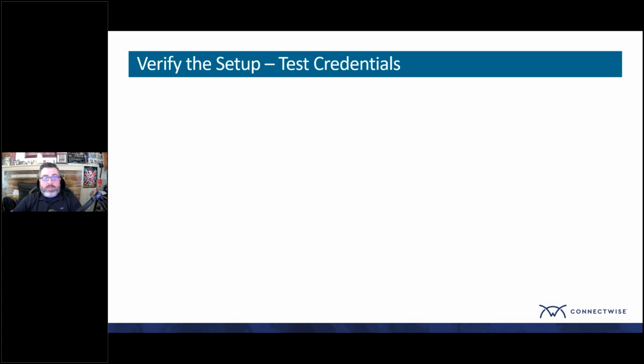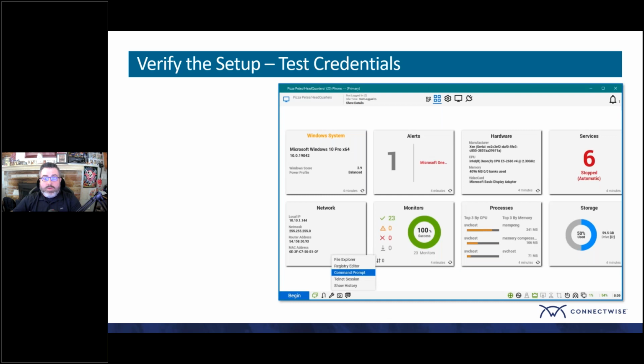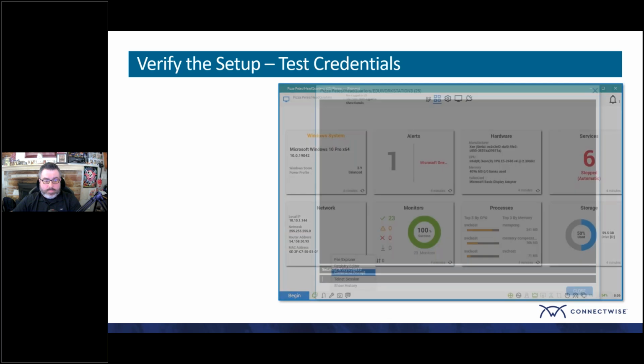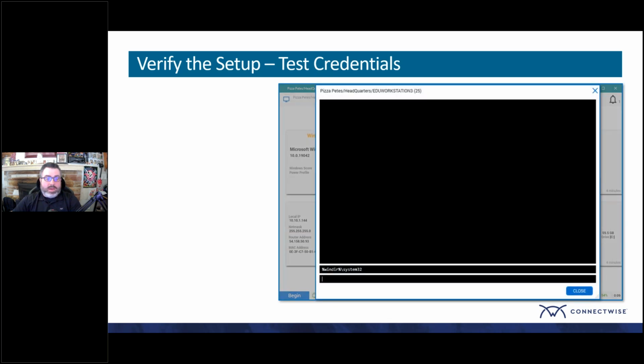And we'll start by verifying the setup by testing the credentials. This can be done very easily on any of the agents in that location that now have caching set up. And we can do this in the background without disturbing any end users as well. So if we want to test this out on an active machine during their day, that's okay too. We're not going to interrupt anything because we're going to be using the command prompt on the agent screen itself here. We're not having to log into the machine and map a drive or anything like that. So we'll open up the command prompt and we'll start out with a very simple net use command.